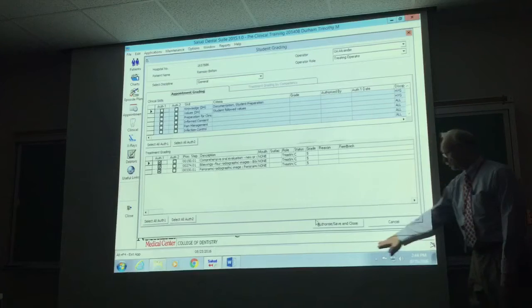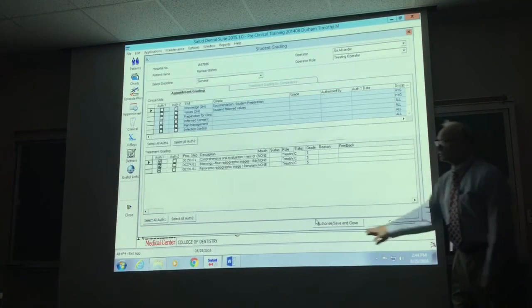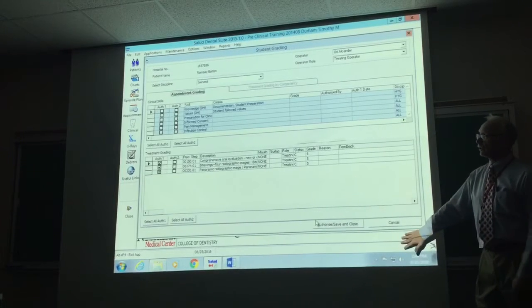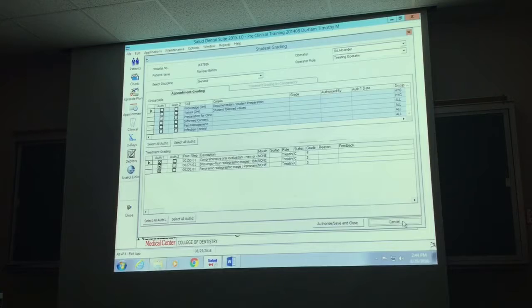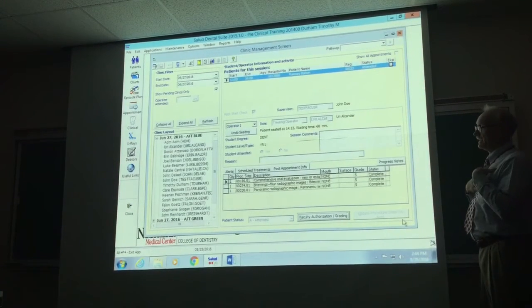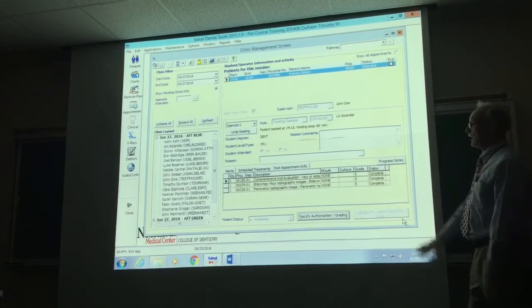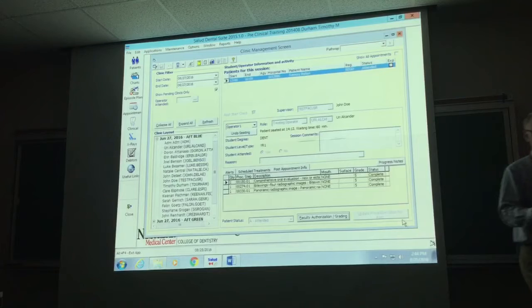We'll talk to you about that. That will show up down here in red. Never leave that on. Tell your faculty members to turn it off if they leave and it's still on there, turn it off. They authorize the procedures for the day. It's the final check that says, okay, this is what the student said. I say, yes, they've done that. I'm authorizing that. Everything's complete. And that's accurate. That's what we're attesting to.